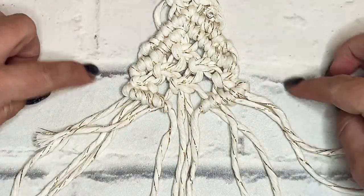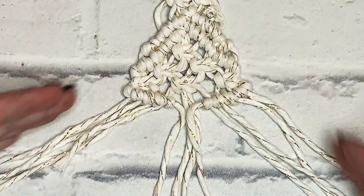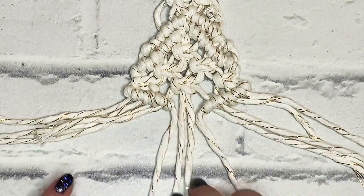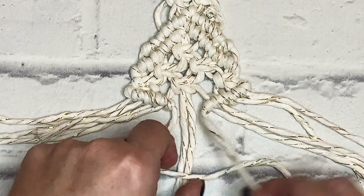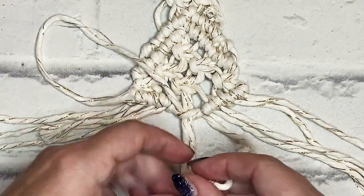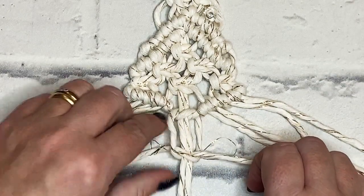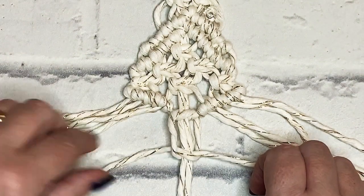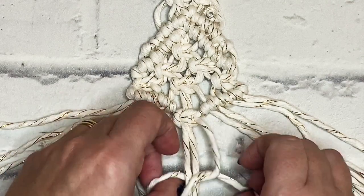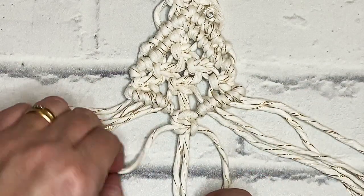Okay, now you can see that we've got that nice tree shape now. Obviously that would just get bigger if you added more cords. And then we've got these centre 2 that we left, and then we've got the filler cords from either side, but we're going to use these to make the trunk of the tree, which is just going to be a couple of square knots. So I'm just going to do 1 square knot. Now I'm using the golden natural, so a bit of the strands coming out there. So 1 and 2, and that's going to be my tree trunk.